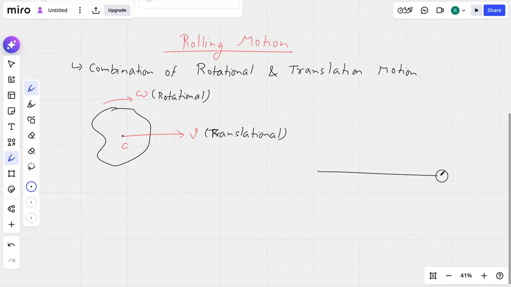Now let's discuss some points. Suppose you have a rolling sphere whose center is moving ahead with linear speed v and which is rotating with angular speed omega. If we talk about the topmost point and the bottom point of this rolling body, these points will acquire both the translational and rotational motion of this body. Suppose this point is p and this point is q. The point p will be moving ahead with net speed v plus omega r, and point q will be moving ahead with v minus omega r. This has to be understood.